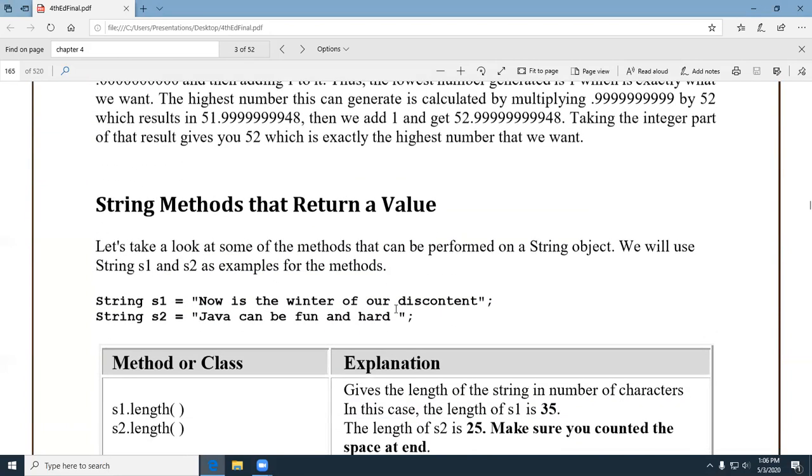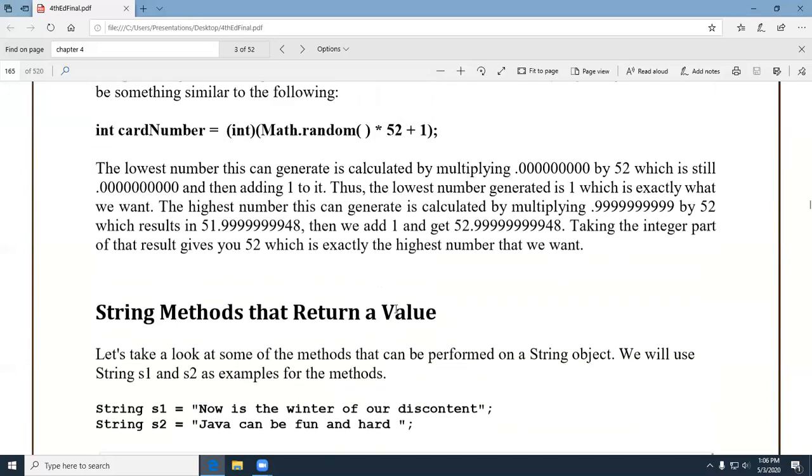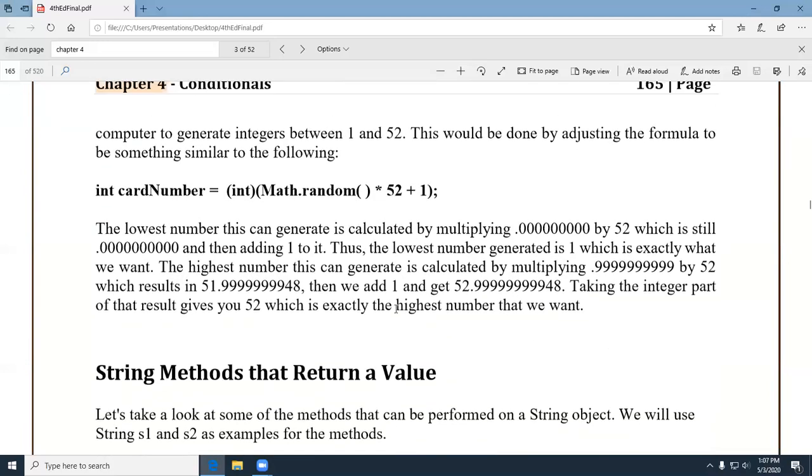Okay. Here's all those string methods. And she shows you how to use this to make decisions. For example, you could generate a random number that you know is from 0 to 1. Every time you could say if that random number is between 0.0 and 0.5 or 0.4, then it's heads, and else it's tails.